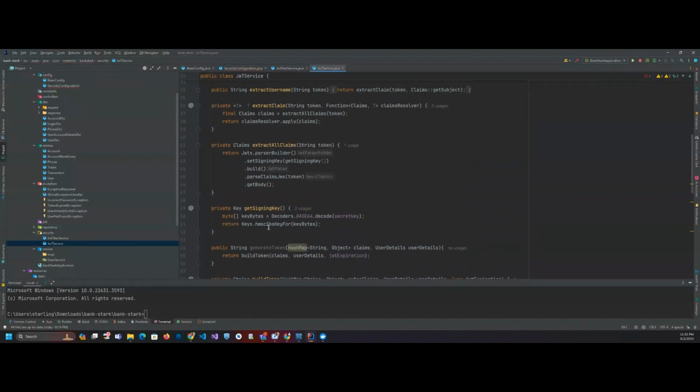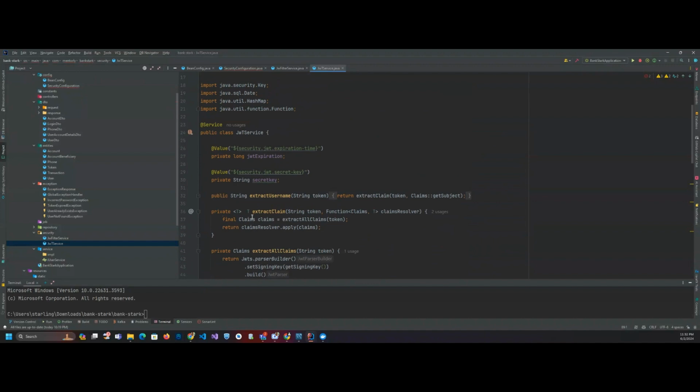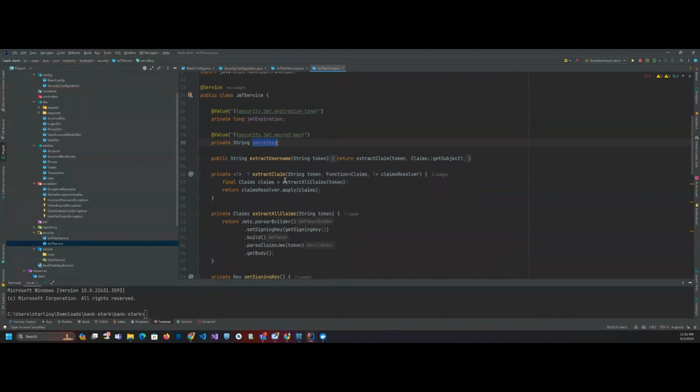But I need to explain the way that it is used. For example, we have here our value, our security expiration time, which is the time the token is available, and the secret key.